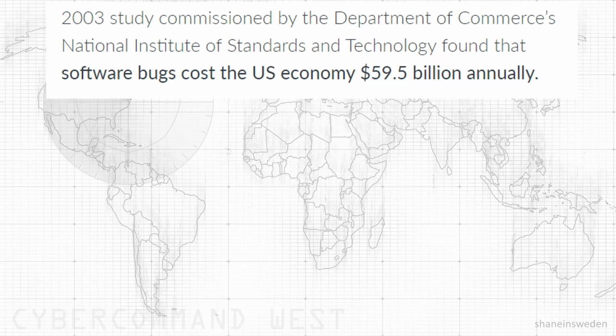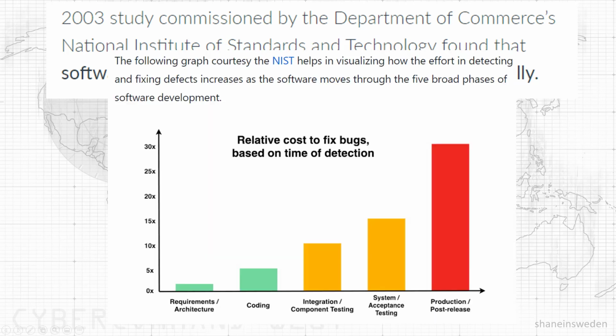Possibly they didn't want to know the cost of software bugs today. The cost of an individual bug, fixing it, finding it, depends on how early you discover the bug. And the cost of finding and fixing the bug rises exponentially with each stage of the development process. So NIST estimated that finding a software bug in the requirement stage or the design stage, the cost per bug was perhaps $100.